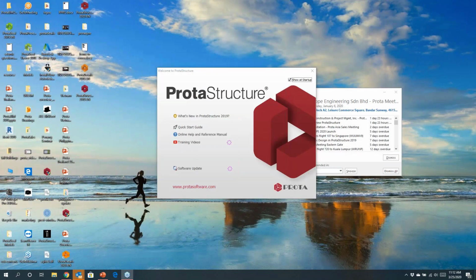So when you start the system for the first time, we have a quick start guide that allows you to be up and running quickly. All of our help systems are online and they're complemented with videos. So if you're wanting to watch YouTube type videos, they're available to give you more insight into the software. We regularly update the software. In fact, this is Service Pack 7 from 2019 version, and that's all documented.